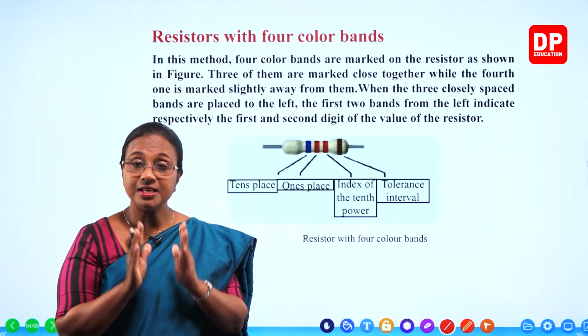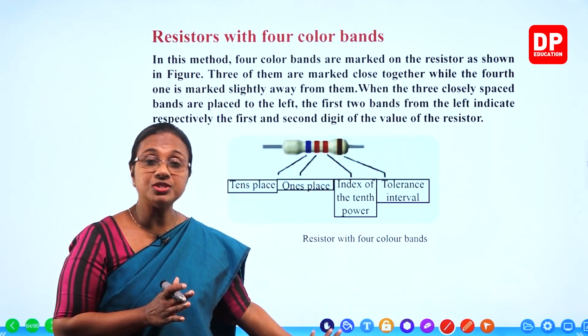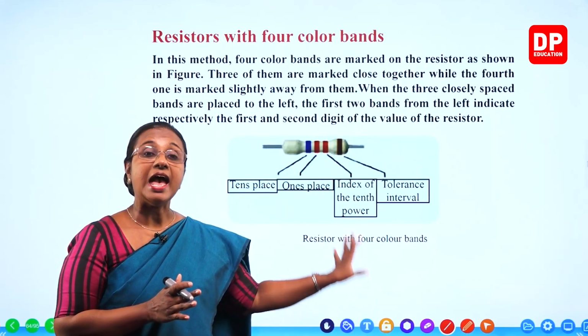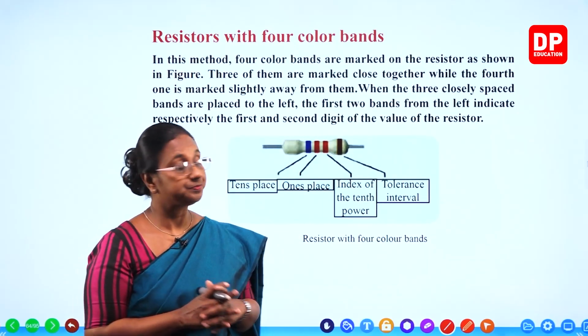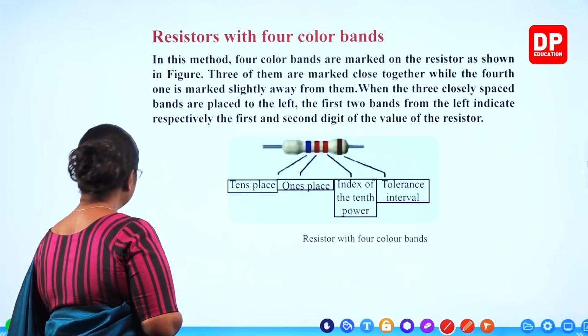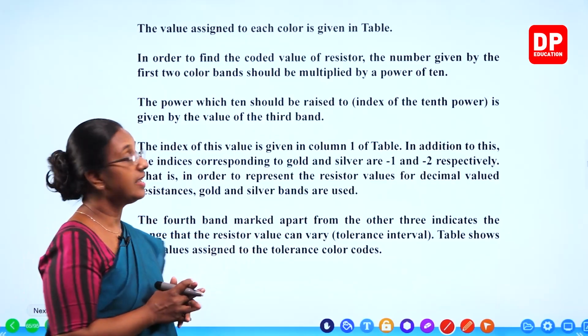This is just an explanation to you all, an introduction only. I will introduce the colors and the values, and then I will show you all how to do the calculation. So we'll move on to the next slide. The value assigned to each color is given in a table on the next slide.